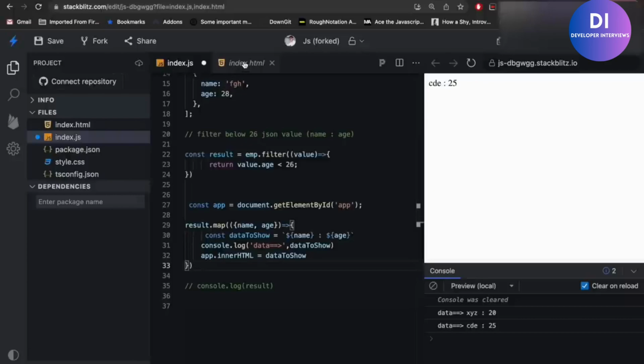We can implement it. No, that div is fine. Instead of what inner HTML will do, actually, it will put whatever value we give it, so it will be replaced actually. So that's why it is not working well. So if we use the UL LI, LI we can repeat it.